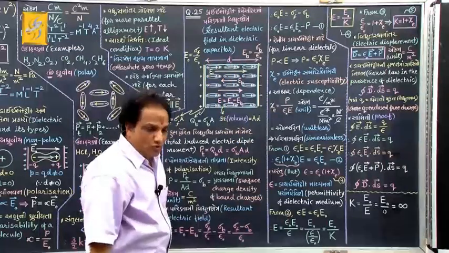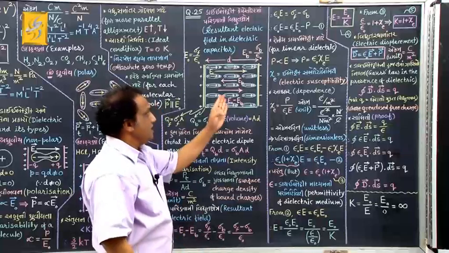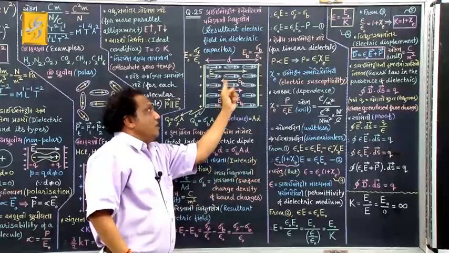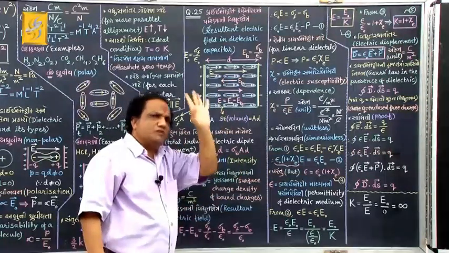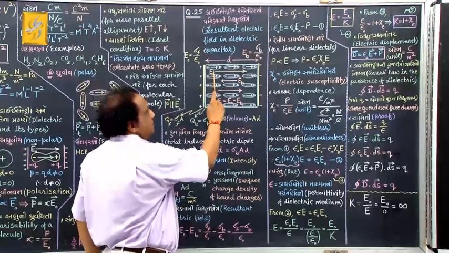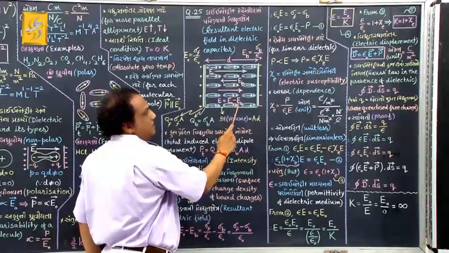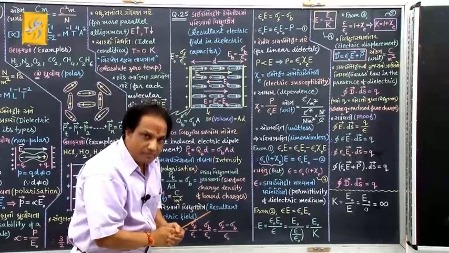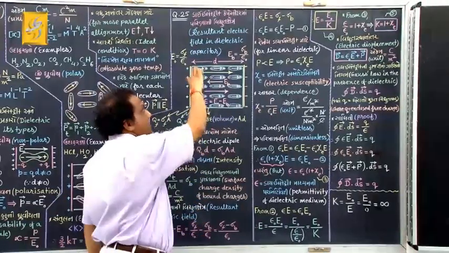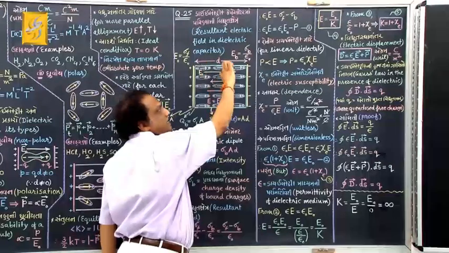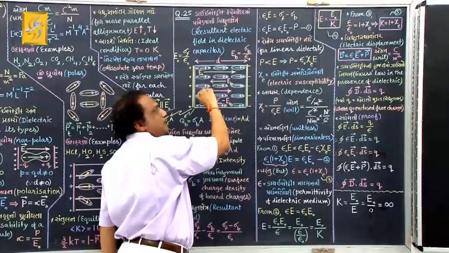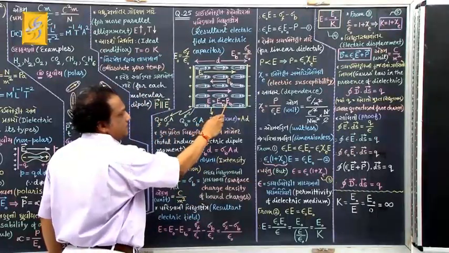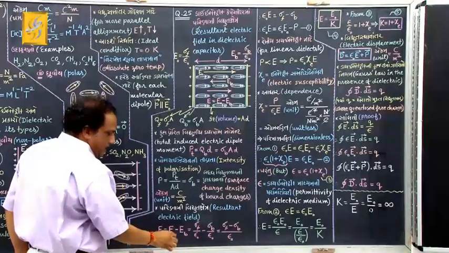So if somebody asks you, what is the resultant electric field in this dielectric medium? Let it be capital E. Because these two vectors are in opposite directions, I can find bigger minus smaller. This is bigger, so E0, and this is smaller, minus EB. Bigger minus smaller will give you the resultant electric field in the dielectric medium, whose direction will be the same as the direction of the bigger electric field. The bigger electric field is towards the right hand side, so the resultant electric field is also towards the right hand side. Correct? So E equals E0 minus EB.